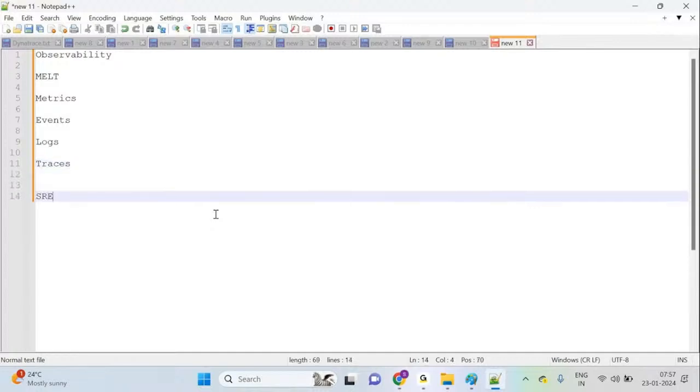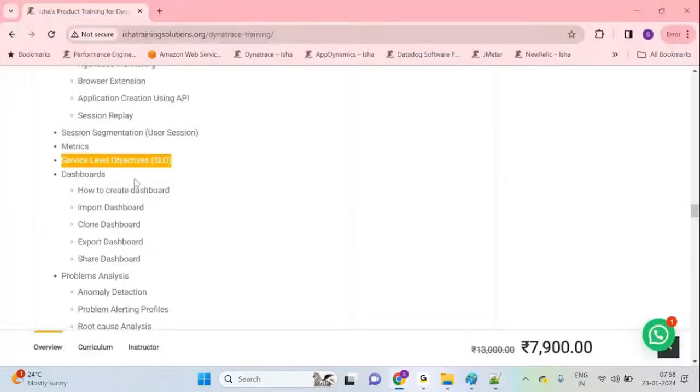Everybody is talking about how reliable your system should be, what activities we have to perform, how availability can be increased, how downtime can be decreased. People have started investigating like that. So in that SRE concept, the service level objective is an important term.